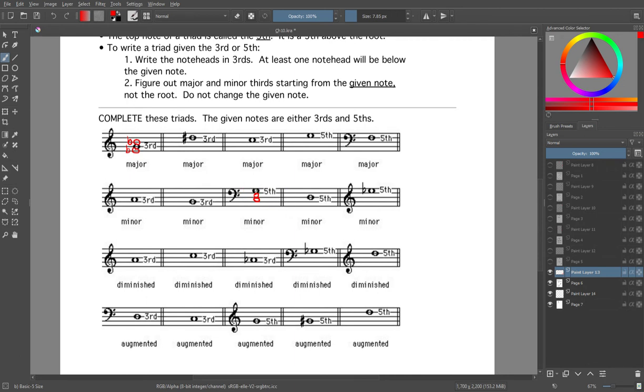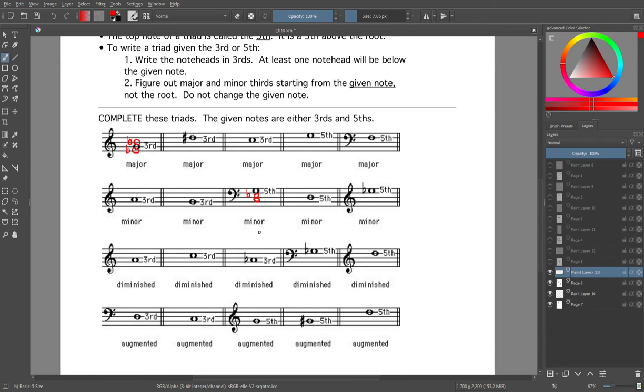So from the G to the E we need a major third. Think of a keyboard, grab a keyboard if you need to. See if you can count 4 half steps. Is that an E natural or is it something else? It should be an E flat to make it a major third up here.